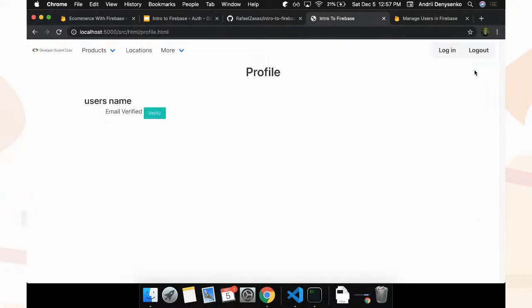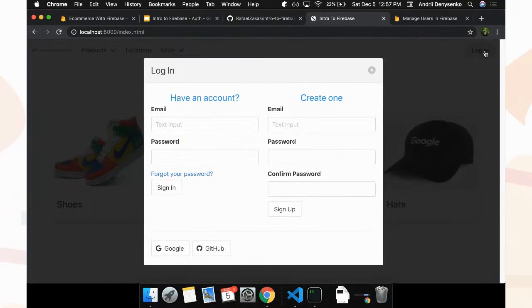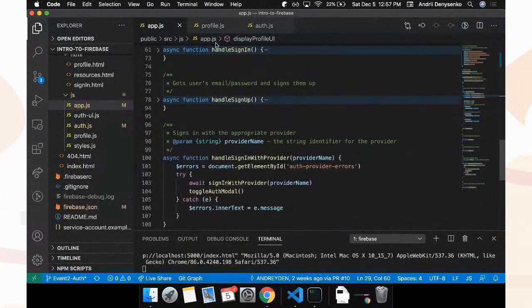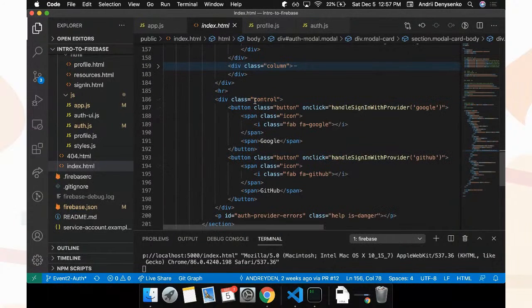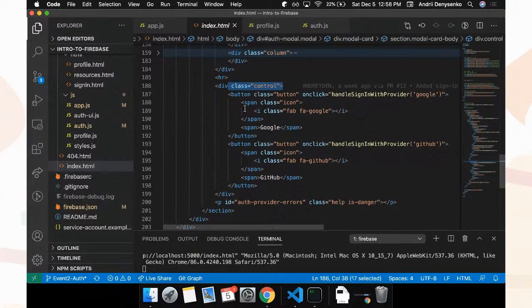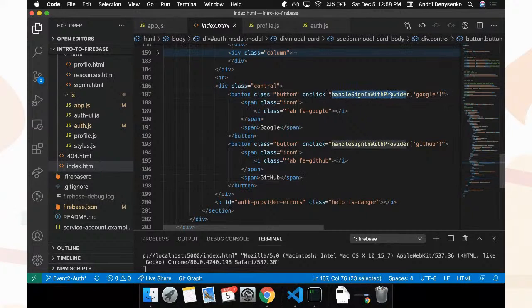So let me just quickly sign out of this account. These two buttons are the things that are going to trigger that method. To have a look at how that happens in code, I'm going to once again open the index.html file. We have this control section in here, class equals control, for our Google button and our GitHub button. You'll see that on click of these buttons, we're handling the sign in with provider with Google and GitHub. These are very fragile, just strings that are hard-coded here. All I'm trying to say is there's probably a better way of doing this. This is a quick implementation that we came up with.